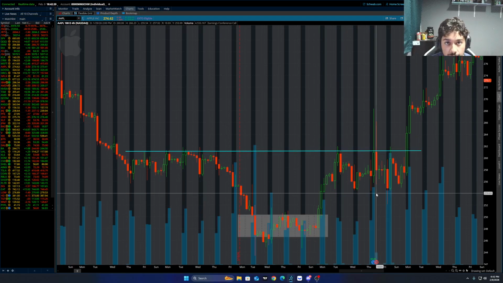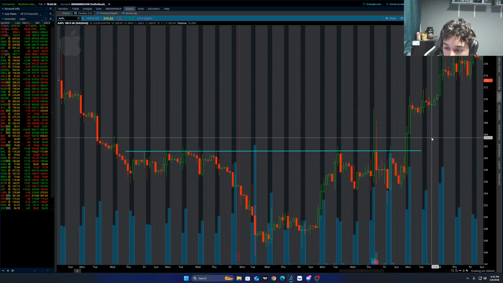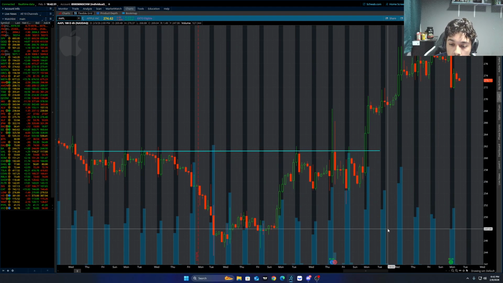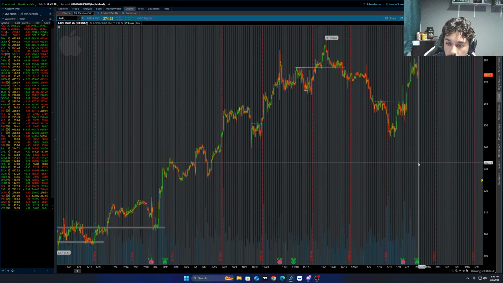Does this always have to happen? No, this always doesn't have to happen. Sometimes it does, sometimes it doesn't. As you can see here, it never stayed and it never rejected off resistance. It blew right above it. But like how I said, it always depends on the sentiment. I never go based off of solely support and resistance. I always add other things to it, but I will add them in later videos on my entry videos, more likely on how to trade this way. But this video specifically is just based off charting. Anyways, so that's our resistance level.